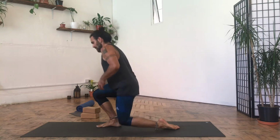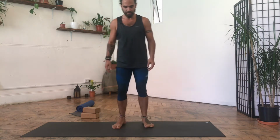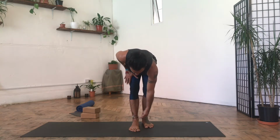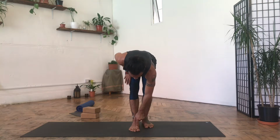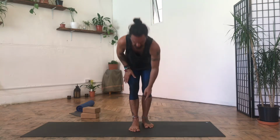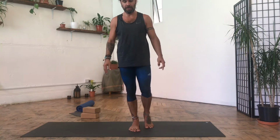Now, those two movements require a lot of balance. If you lack balance, start nice and easy. Static pose. Inner ankle bone lifting, reaching towards the outside, base of the big toe on the floor, base of the pinky toe on the floor, center of your heel on the floor, and then take your knee up.